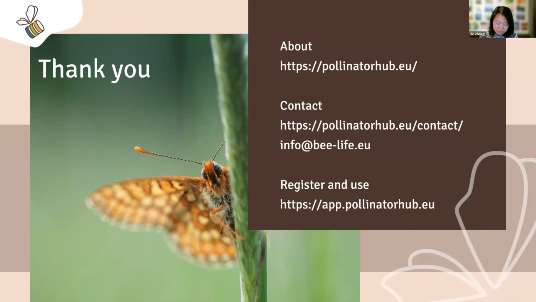Oh, perfect. My next question is, because it is based on an EU project, as far as I know, with the BeeLife, and you know that projects always have short lives, unfortunately, no matter how unpleasant we find it, so what is the long perspective of Pollinator Hub? Will it be like really a permanently funded project, or how would it be financially handled in the long term?